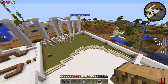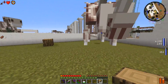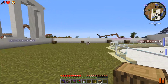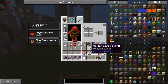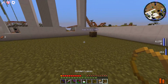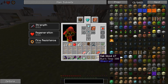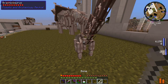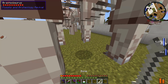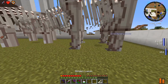So that could be like an edge of a forest or something. And here's a small little plains area where 2 Triceratopses are casually fighting or kissing. I don't know. You figure it out. But what were we going to do? Oh yeah. If we're going to put trees there, we might as well place 1 Brachiosaurus. Place him down. Grow him to full size. He should get pretty big, right? Pretty huge. He's going to eat all of our bones. And whew, that is huge, man.